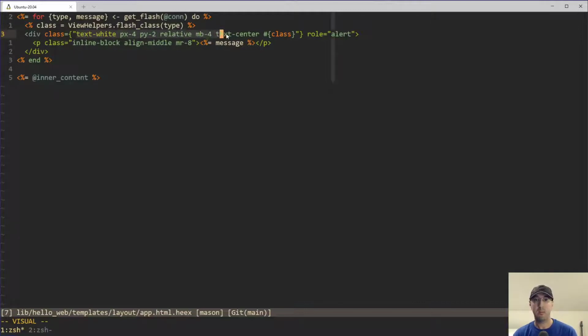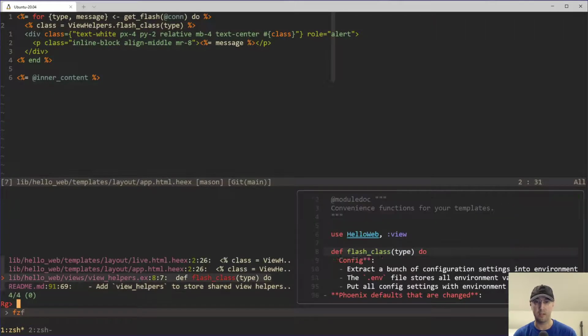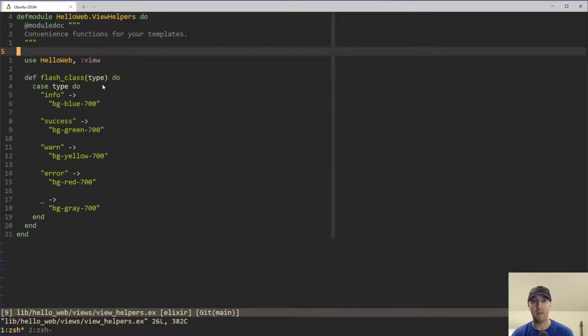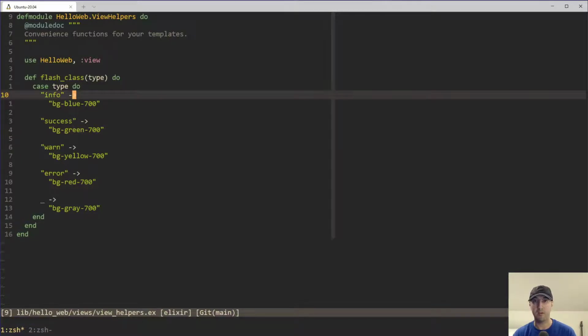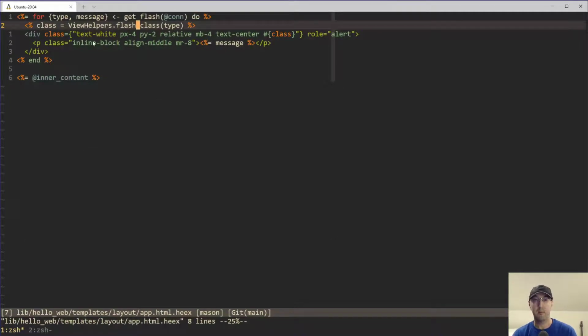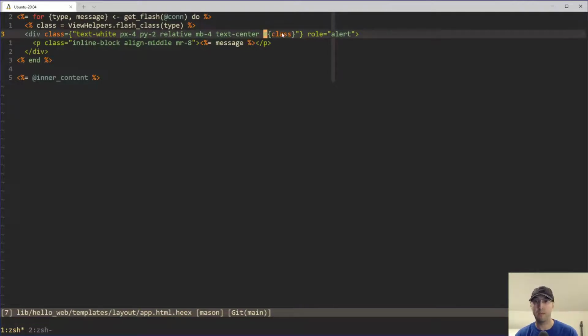Notice here, a couple hard-coded strings for Tailwind, except for the class name. And the class name is actually coming from this helper method that I have set up here, which is going to be flash class. I'll just show you two real quick. It's really super simple. It's just a view helper that takes in a string, and it has a case on that one. If it's info, then we're going to do blue, and success is green. So basically, we're going to show different alert messages depending on what type of flash message it is. And I'll show you a flash message in a second. That's what we're doing here to get this class, which ends up being in there. So this will result in something like BG red 500, or whatever color that was, to show the correct one. Nice.